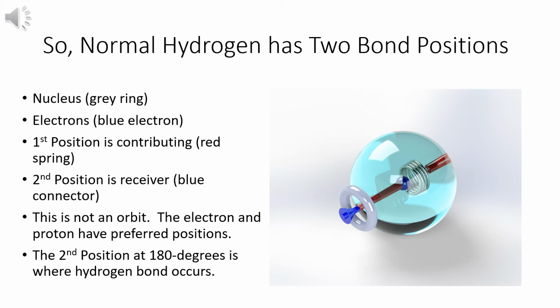Now, remember that both sides each want the spacing of the Bohr radius, so there is no collapse. Both sides operate based upon the net 2 force. With that basic understanding, users can engineer any hydrogen bond. It will generate extra bonding positions at 180 degrees from every contributing hydrogen in a molecule. In fact, that extra position is a huge part of stickiness.